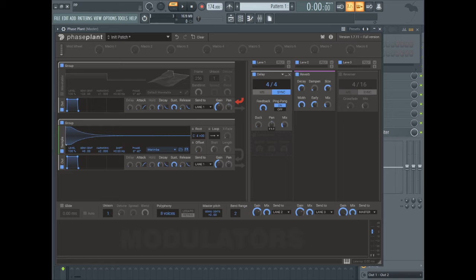Pan will just set the actual panning of the delay. It's not quite the same thing as ping pong. It's just sending it to the left speaker or right speaker. And you can mix it in. The thing about this is it's completely wet to completely dry. So if it's 100%, you'll only hear the delayed sound, and if it's at 0, you won't hear any delayed sound. I don't know why they couldn't have a separate dry and wet knob. I would prefer a dry and wet knob, but that's just me, I guess.